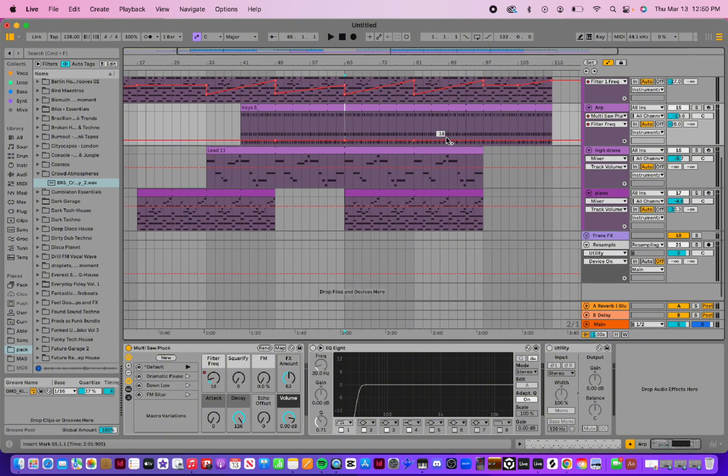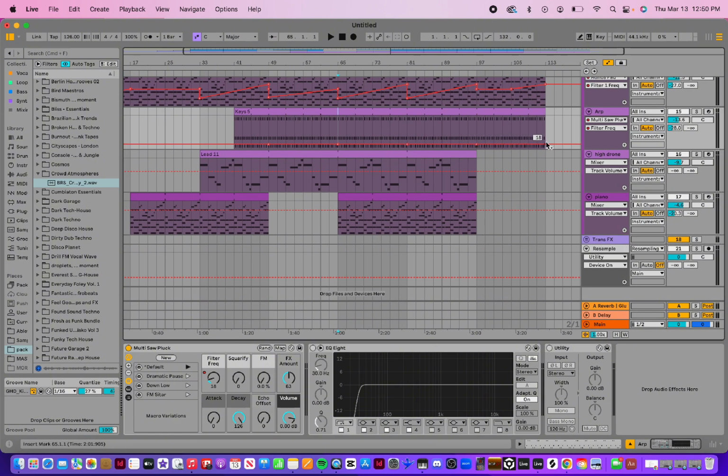So I'm going to put in these nodes just regularly where we are, again, so that I don't get confused. But I'm going to bring up the filter frequency here. I'm going to bring up the filter frequency here. But also we can do other fun stuff to it, like squarify. Squarify is just changing the wavetable to be more of a square wave than what it is, which is a saw wave right now. You'll see it changes the character of the synth in a way that I think is quite fun. So let's squarify it.